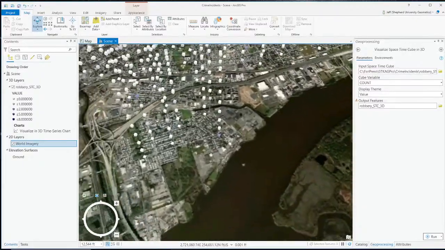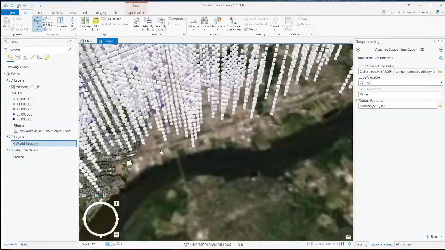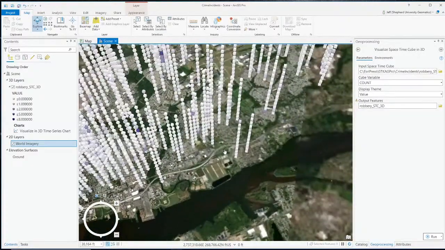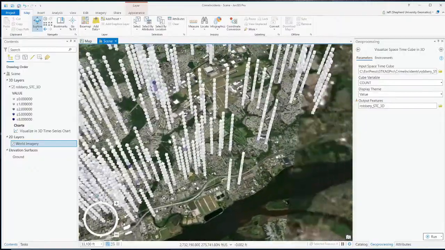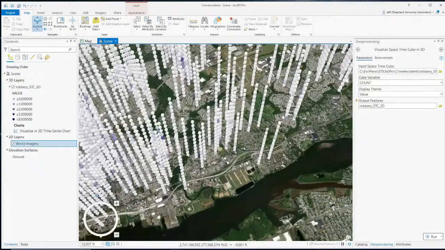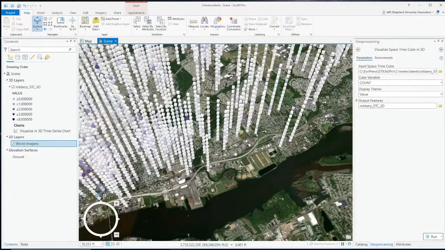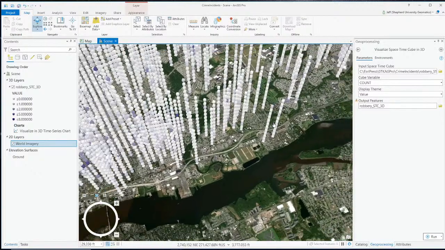So you zoom in here, what you see is all these cubes. Each spatial location has a cube, and you can mess with the visualization and how it looks, the colors that are used. But where you see this stack of cubes, there's a cube. You can zoom in on one of these. How about right here?